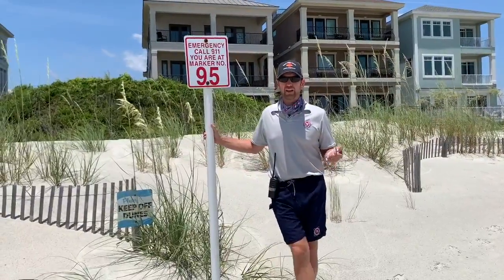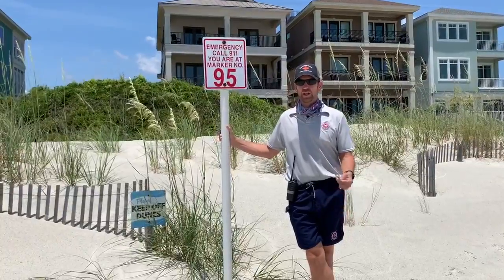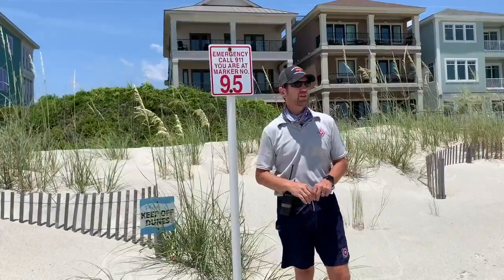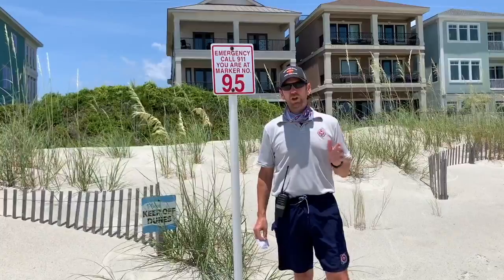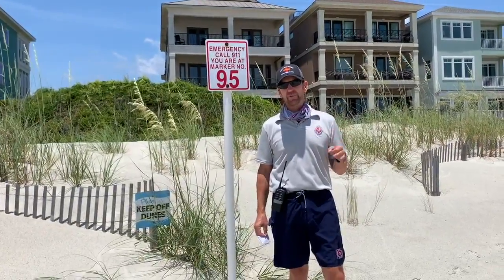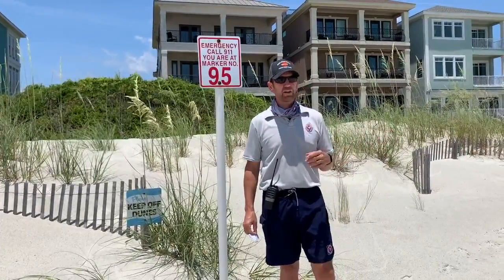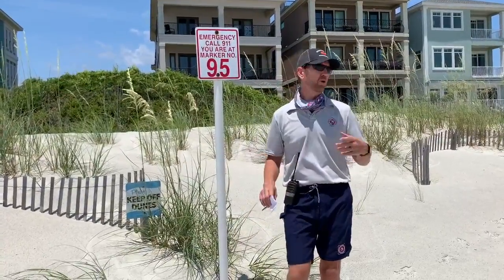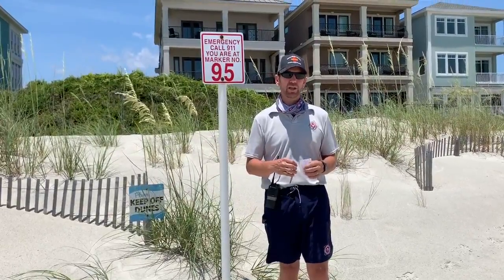Earlier we mentioned that one of the ways that the lifeguards can help you is if you get lost. So let me give you guys a few more tips in case you do get lost on the beach. First of all, I mentioned it before, but I want to mention it again. If you are lost, tell the lifeguard right away. Don't be embarrassed. It happens a lot. If you tell the lifeguard right away, we'll be on the lookout for your parents. Your parents are probably going to come up and tell another lifeguard, or maybe even the same lifeguard, that you're lost, and we can get you back really quickly.